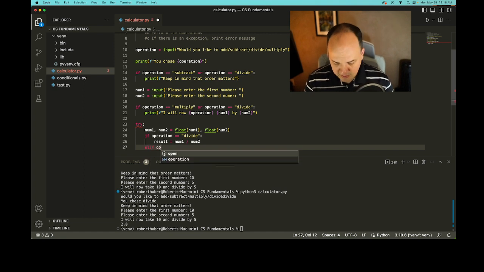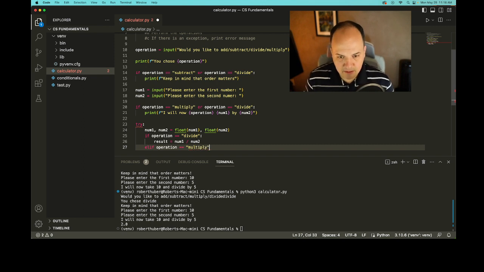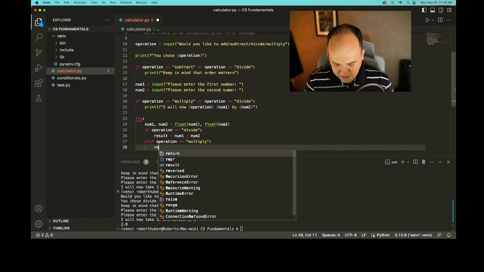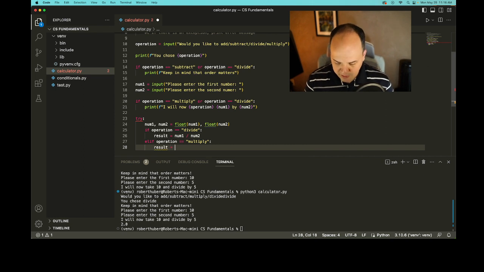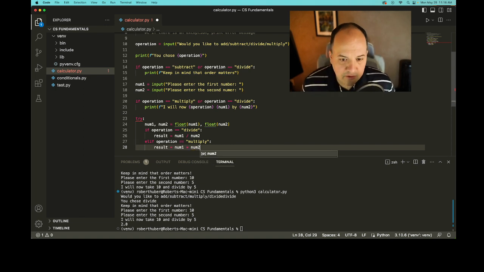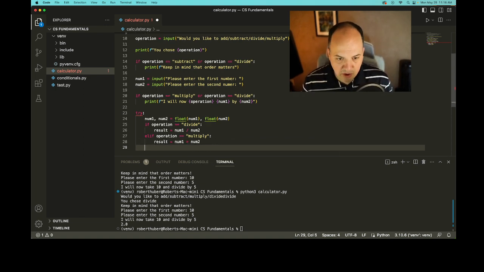Elif operation equal multiply. We're going to do the same thing, except we're going to use the multiplication operator. Num1, and you know what I mean when I say operator, right? It's one of our mathematical operators. And then after that, we just want to print out our result.